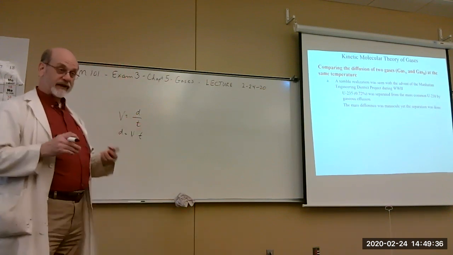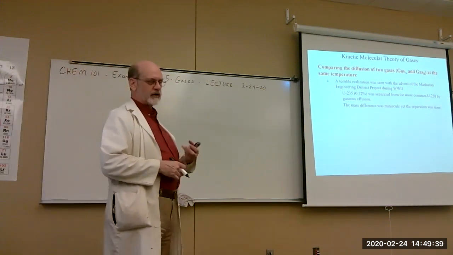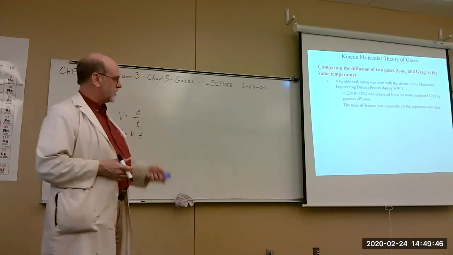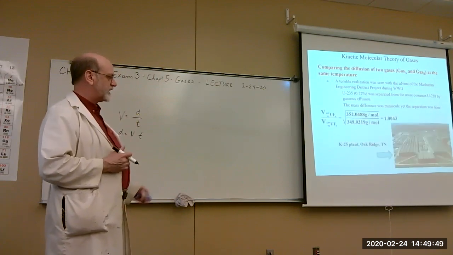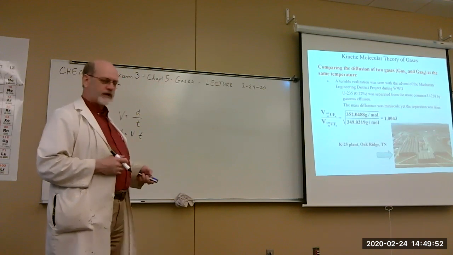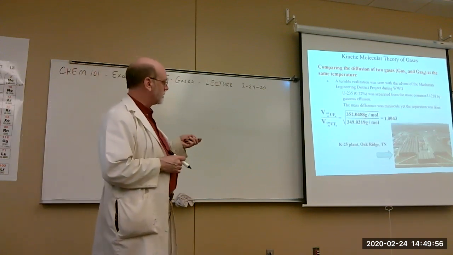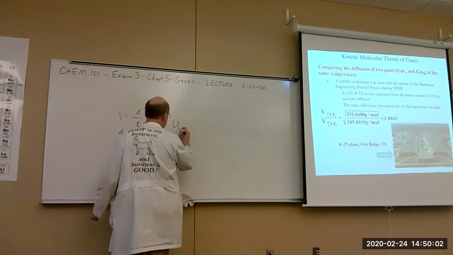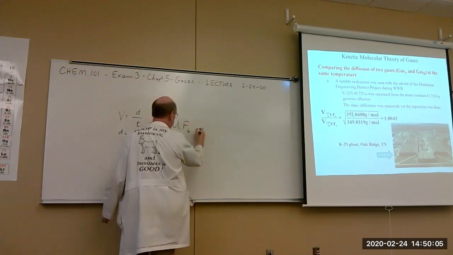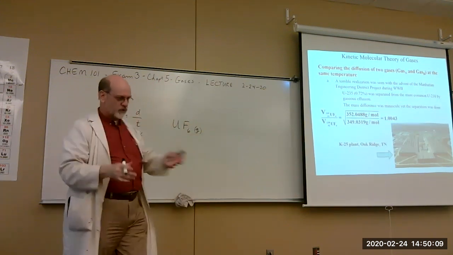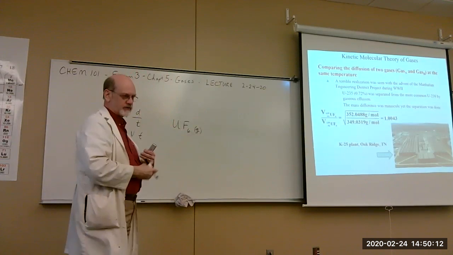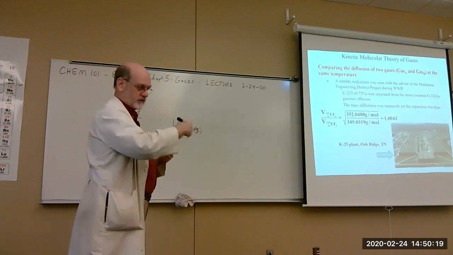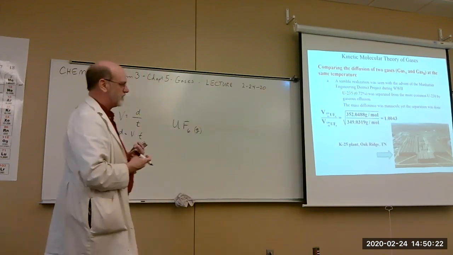But how do they purify it? Well, nowadays they use ultracentrifuges that rotate at hundreds of thousands of RPM. It's a different principle. But when I lived in Oak Ridge, Tennessee, there was this big plant called K25 that's huge. And they used a diffusion, Graham's Law, to separate these two. U-235 is lighter than U-238. So they just converted uranium to the hexafluoride, which now is a gas. And now they can push it through the membranes, one after another, thousands of them. And since this is the lighter one, it becomes more and more enriched each time they go through the membranes.